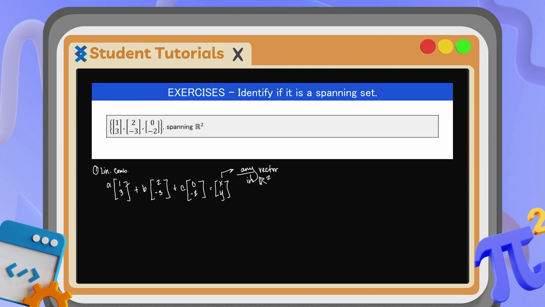With this, we can turn this into a system of linear equations, which would look something like this. And then 3a minus 3b minus 2c is equal to 1. We can also turn this into an augmented matrix of the form like so. This is 1, 2, 0, 3, negative 2, and x, y. We will use this augmented matrix and convert it to its RREF form.